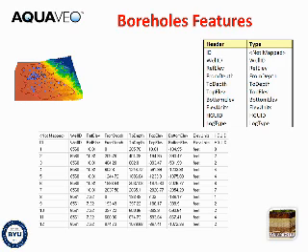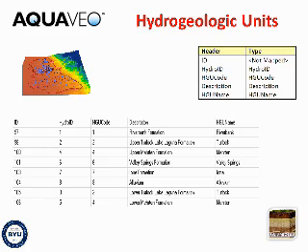For the borehole features, we have more columns. We have the well ID, we have the reference elevation, we have the depth, and we also have the top elevation and the bottom elevation of each layer, and we have the units, which is feet in this case, and the hydrogeological units ID. Finally, the third file has the hydrologic units, and this is a shorter file, or at least it has fewer columns.